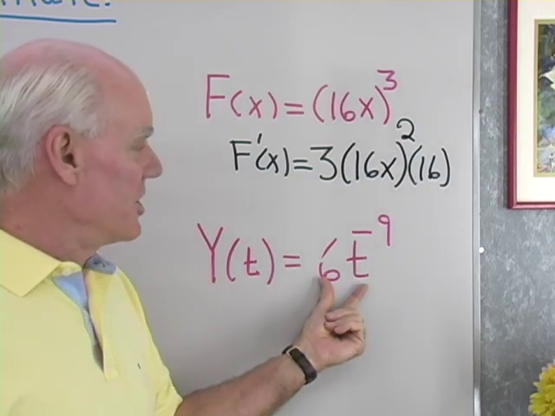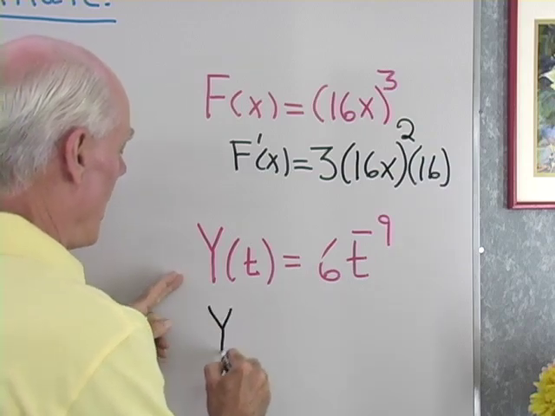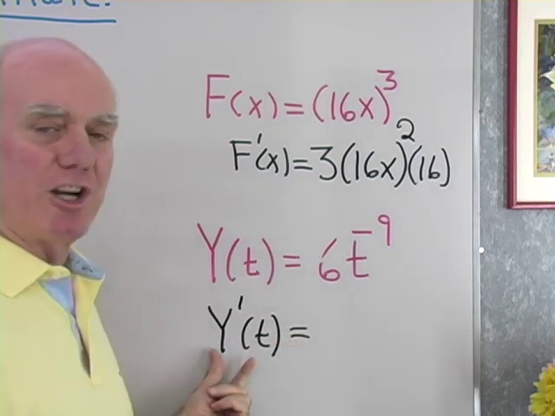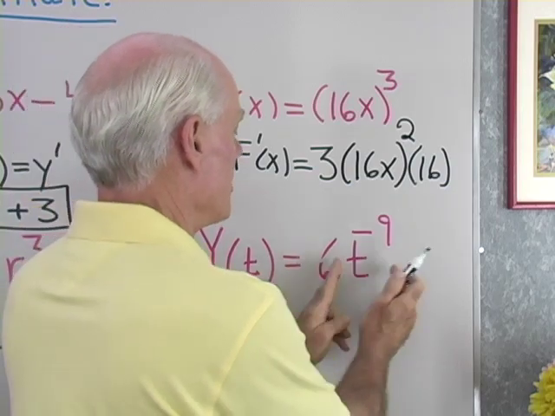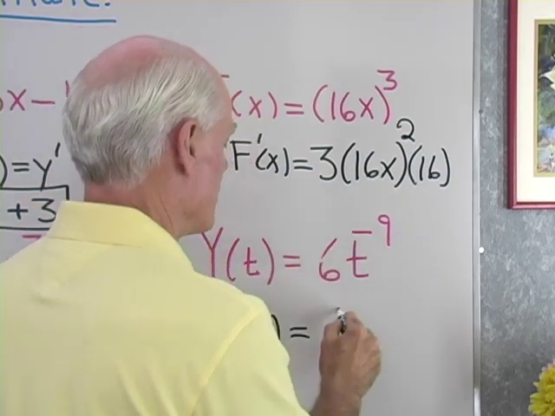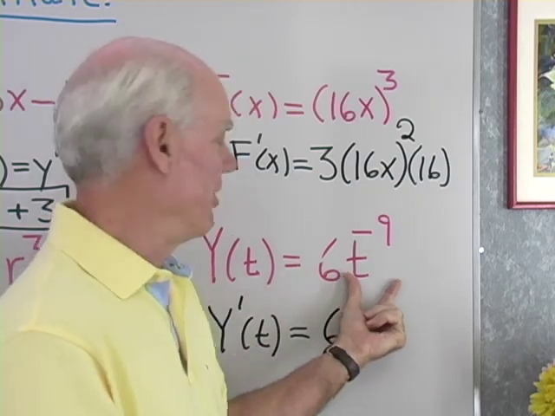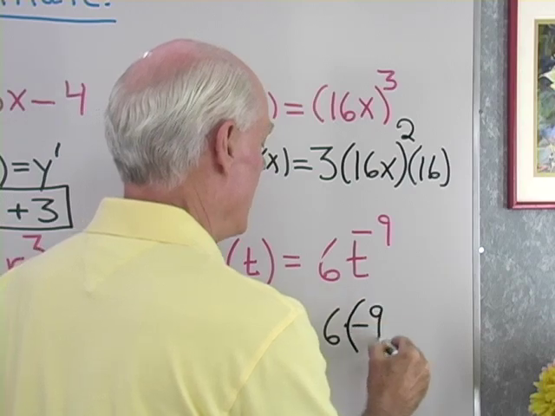y(t) is equal to 6t to the negative 9. Okay, so I'll take y prime of t, meaning I'm differentiating y with respect to t. Now I'll differentiate here. I have a constant times a function of t, so I'll just have 6, that constant times the derivative of that function. Now when I differentiate, t to the negative 9, it's negative 9.